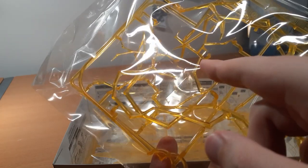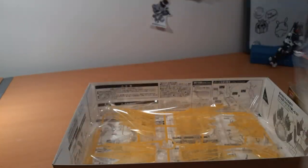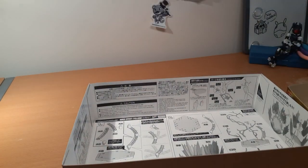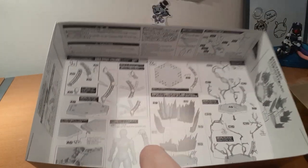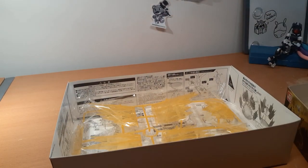That's a very thick runner, and it's actually much easier to cut off than I thought. It's such a mess of different branches it's kind of hard to tell where the nubs are. These actually aren't symmetrical — these are four different pieces, which is nice. Other than that, you get blast effects and effectively a bootleg action base. The instructions are printed on the inside of the box. Pretty simple — I don't think I'll have any trouble with it.